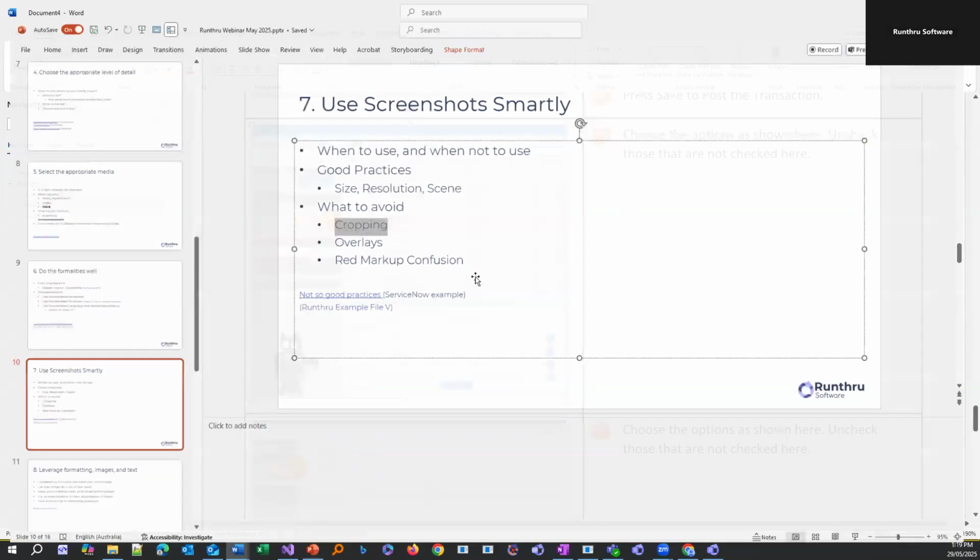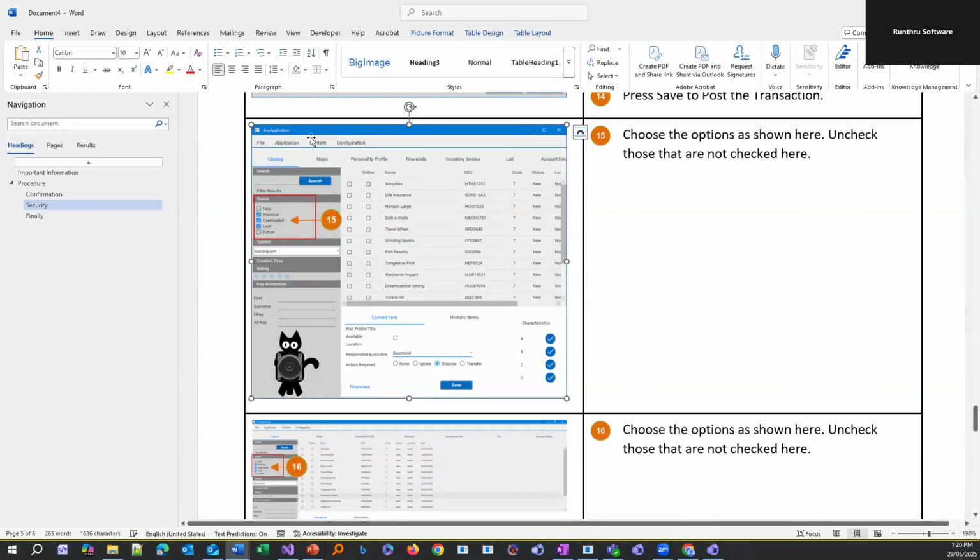We at Runthru really like full-size screenshots, not cropped screenshots, not snips of screenshots, because if the user sees a full-size screenshot, they can get a tremendous amount of comfort that they're in the right place. They don't have to work too hard to work out where this little block is. You can see exactly where it is, and you could see that your screen looks like the screen in the document here. Easy. Whereas if you start cropping these screens, it's like, well, where is that? Am I on the right screen in the right place? So, two things. One, smaller screenshots. Two, don't crop them because you get a better result.